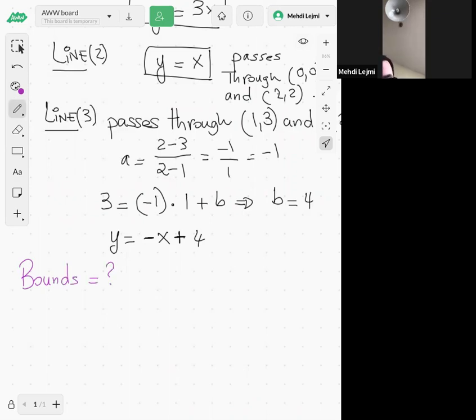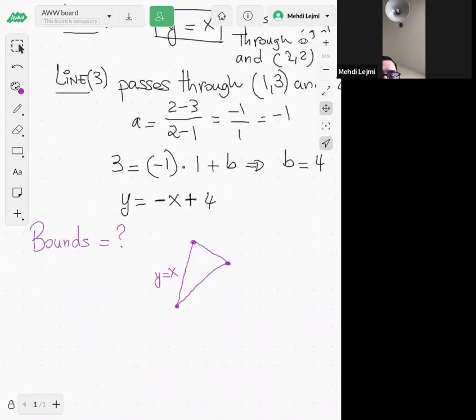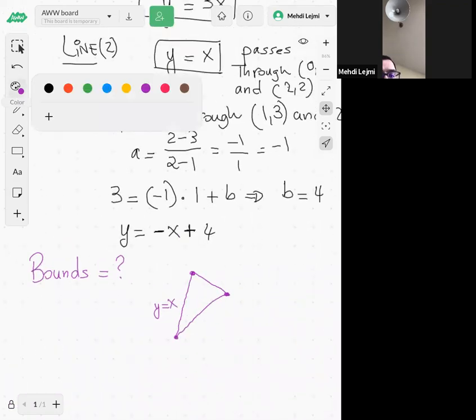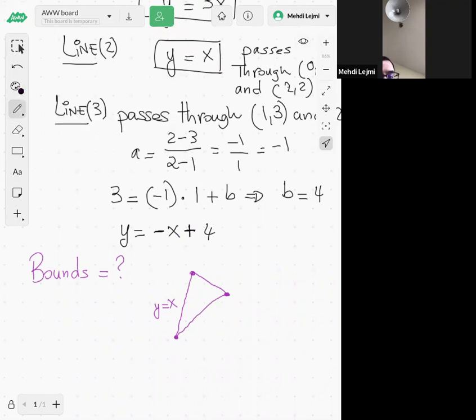All right, so we have this. This is (1, 3) here. This is (2, 2). Okay, so we said y is equal to x. No, sorry, that's not line 1. We said the equation of line 1 is y equals 3x. This is y equals 3x. This is the first line, right?